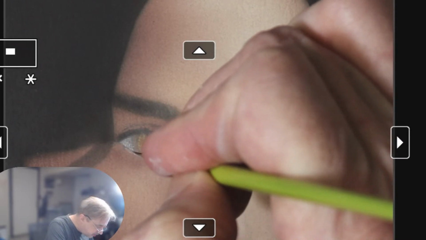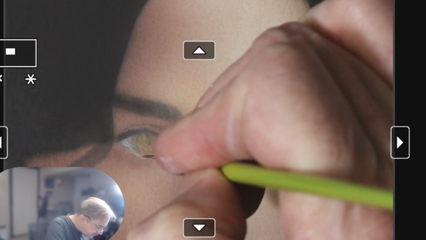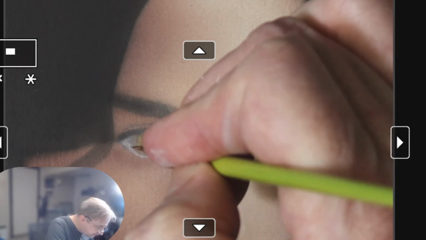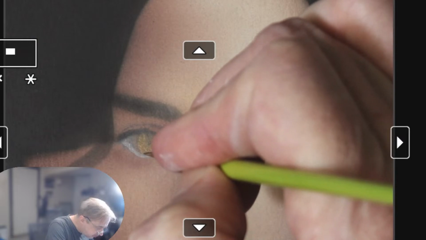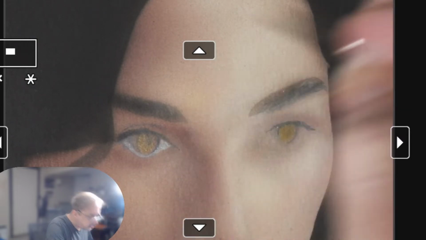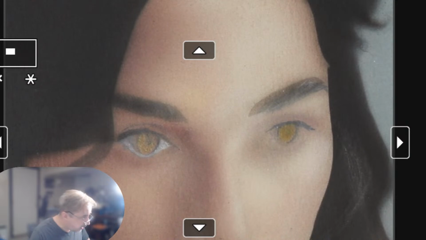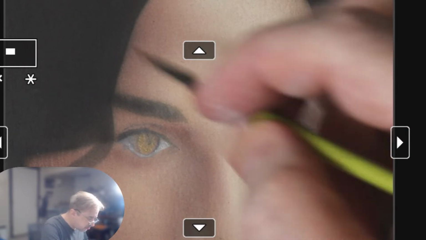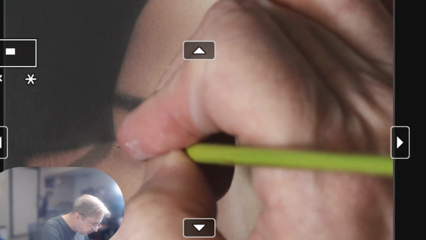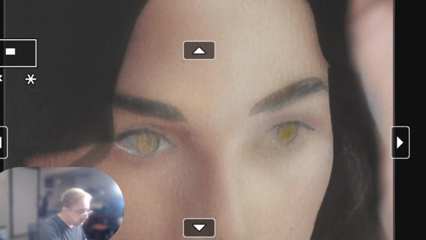And I want you to notice that the white of the eye clears the lower eyelid. There we go. And now we'll move on over. Oh, that's a little rough there. Let's see. Kind of bring it more on an oblique angle there.